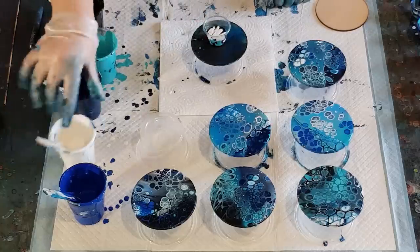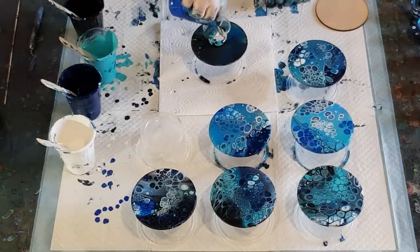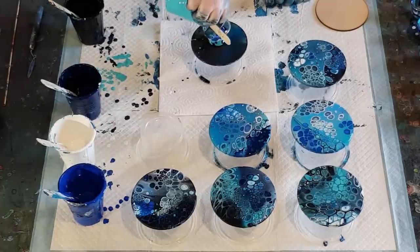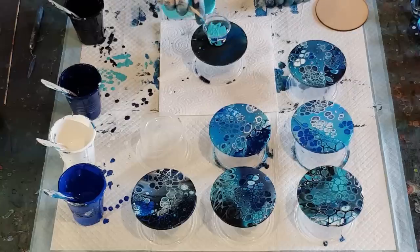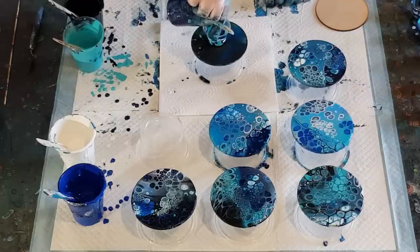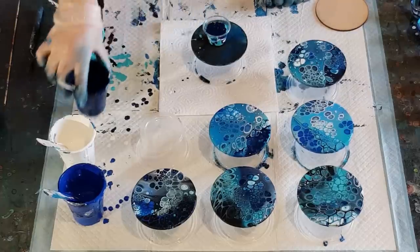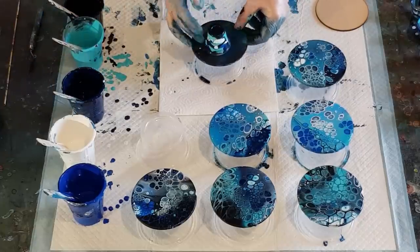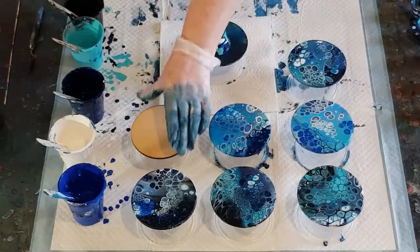Didn't really want to put black on white, but I don't want to put this blue on the black, so it's just going to have to do. And then this one, and then my navy to finish it off. See how that looks. I'm liking this little layering cup, so hopefully it'll be pretty. Okay, and that's only 3/4 full, so hopefully that's okay. Flip you over. Now I've got one more to go there.